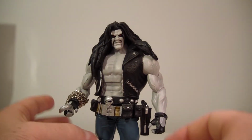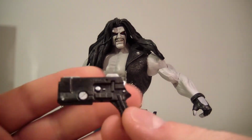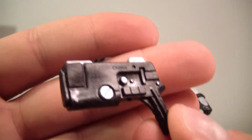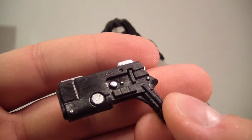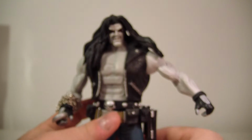So that's nice. He also comes with his sidearm, which is the same sidearm as Despero. It's just repainted. Kind of looks like a black with a little bit of a charcoal gray wash over it. Just maybe a touch. And then you got the silver. So, I mean, that's pretty cool. I'm pretty sure this is the same belt as Despero.